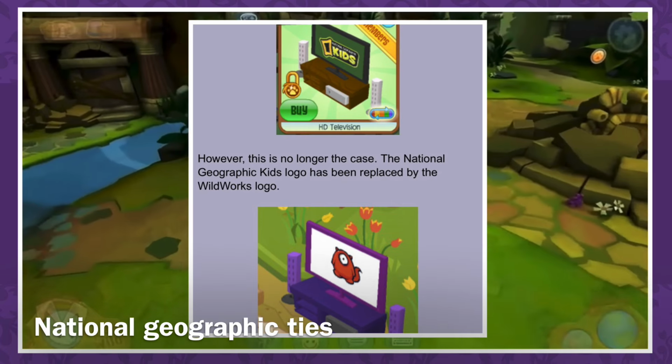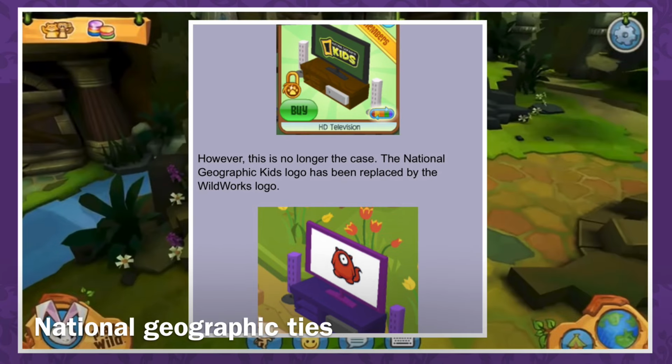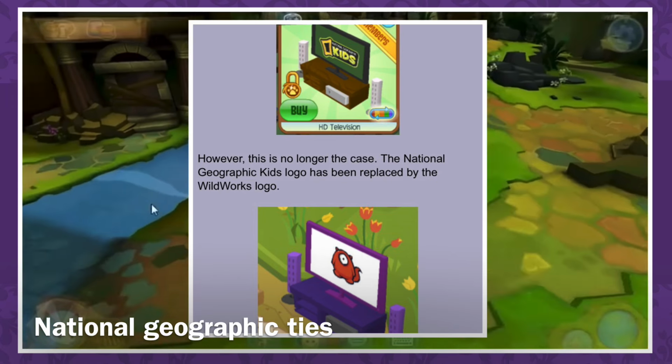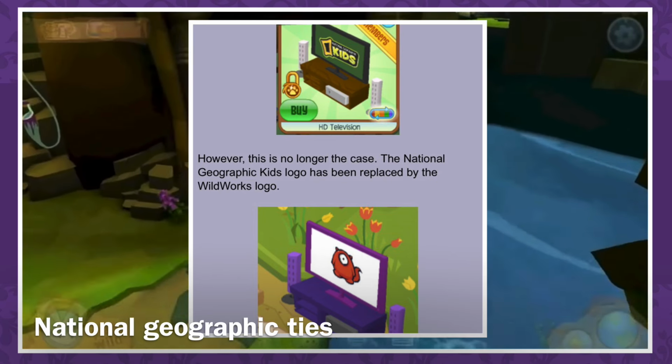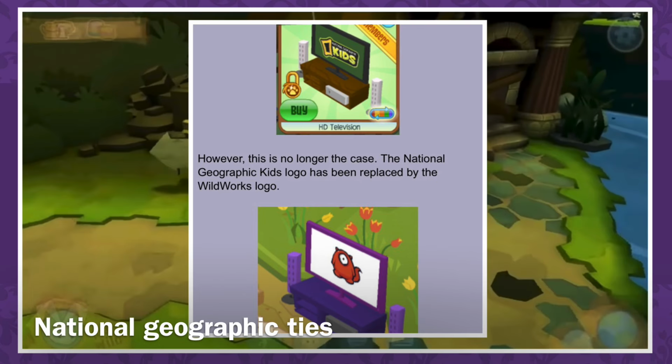National Geographic Ties. National Geographic Ties is basically how Animal Jam and National Geographic were partnered up together, although eventually National Geographic decided to part ways with Animal Jam and cut ties. Some say they left Animal Jam when it started to have its downfall.